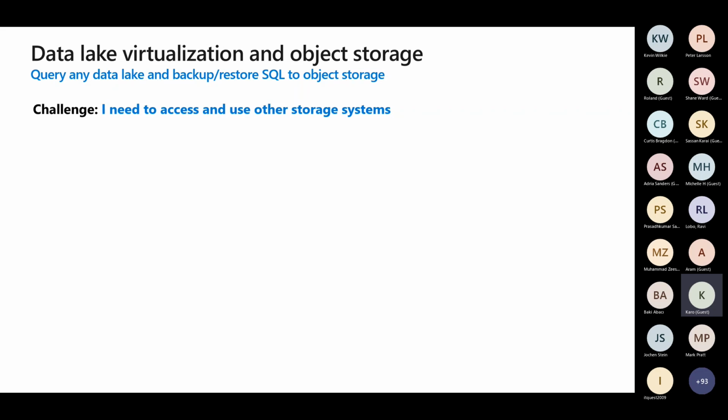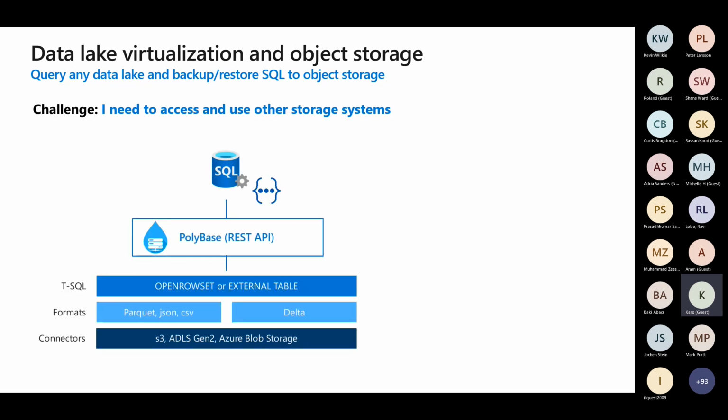But what customers have told us, and what we've seen in the industry, is that some other types of systems have come up that they'd like to get access to, and they don't want to have to move data to do it. So in SQL 2022, we'll introduce new functionality for PolyBase using REST APIs. We'll still use the same OPENROWSET and external table concept as before, but we'll natively understand Parquet and JSON and Delta formats if you tell us that's the format of the data. And then notice down here, we'll still support Azure Blob Storage and Azure Data Lake, but we'll now support S3.